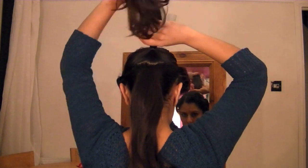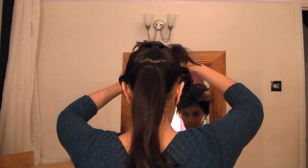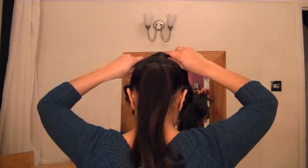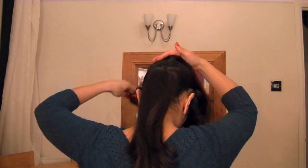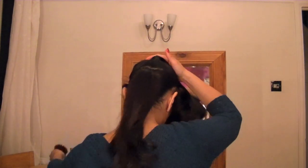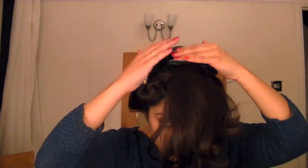Just making sure that where the ponytail meets at the sides, just behind the ears, the scalp doesn't show. Then I'm fanning out the top of the ponytail. You can see me working it with my hand so that it's really nice and smooth on top. And then I'm flattening it and moving it across wider using that brush. And then I'm going to put in 2 section clips just to hold that out of the way.